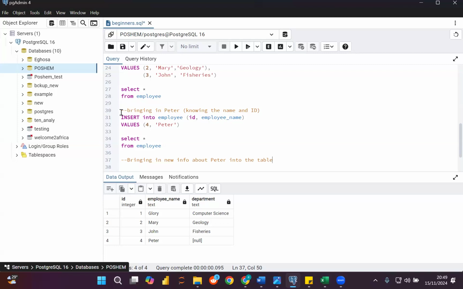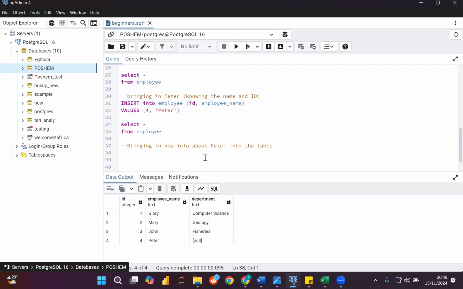Okay, let me show what I'm saying. If I rewrite this, now we know his department is mining, for example. Let's insert it into employee, departments, and we say values, mining, because maybe it's for Peter.